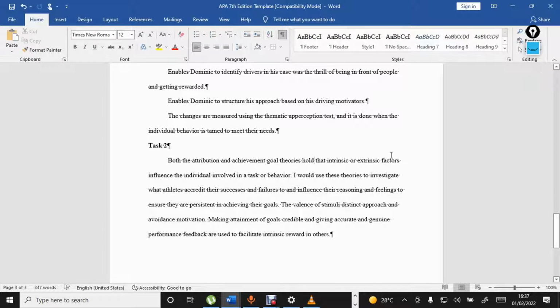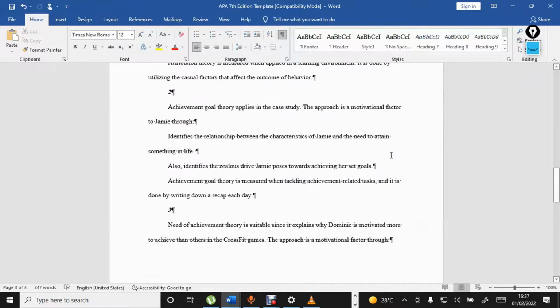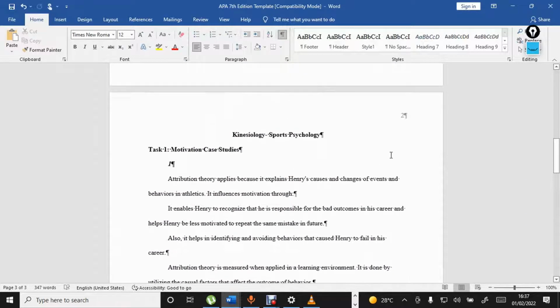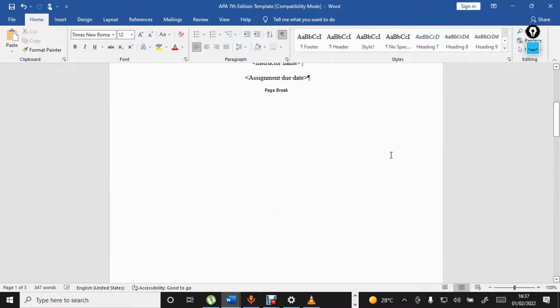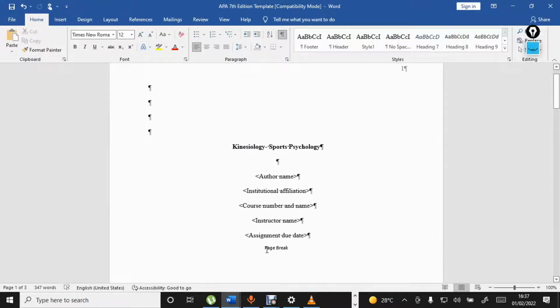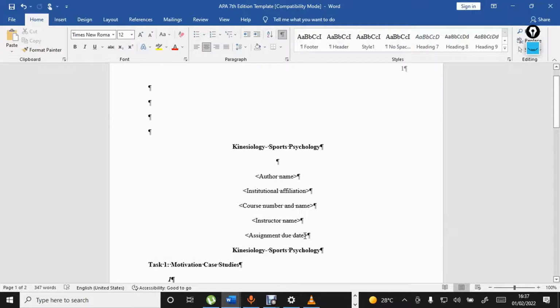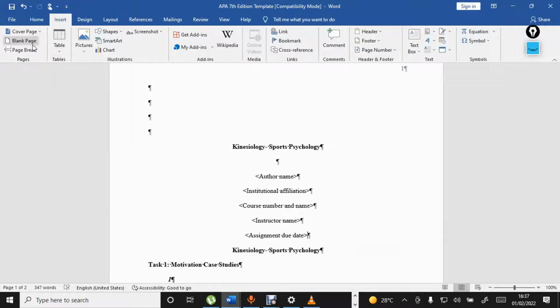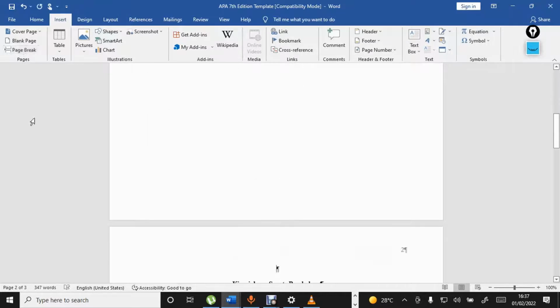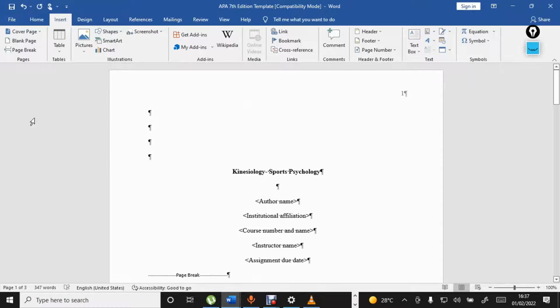So I will check if there's anything that Microsoft Word has underlined, and if there's none, I'll say that the paper is now okay. I'm looking at this page break, but I really can't see much in it. So I'll just delete it and put a nice page break here, because I really like seeing the page breaks. So I'll put a page break there. So that's a nice page break.